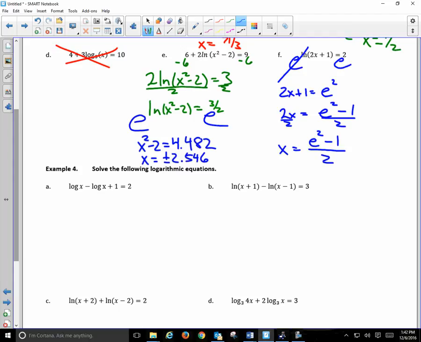So my friend Lauren does not have a calculator. And because she does not, I wrote the answer without expressing it as a decimal. I wrote it in terms of e, which for calculus class, this next unit, they'll be writing their answers in terms of e as well. Yes, I would ask that on the test that you express this to 3 decimal places, which came out to be.